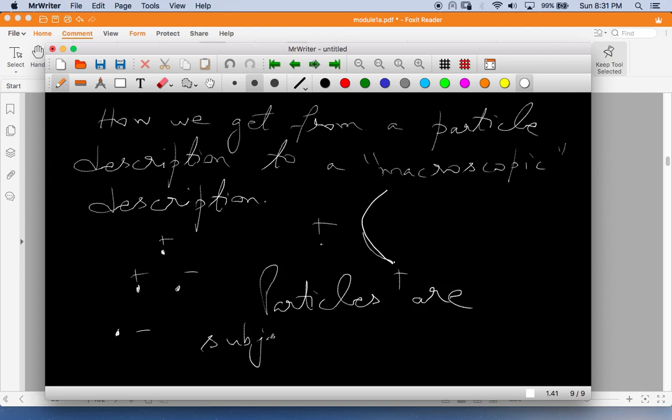And as such, the fact that particles are subject to collisions, this aspect is similar to gases, to neutral gases. But what we're going to be talking about to begin with does not necessarily consider the fact that these particles are charged. We might as well be talking about just uncharged particles, a collection of neutral atoms, and they're all subject to collisions.